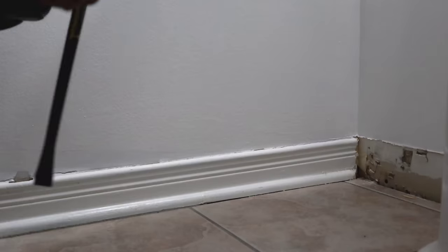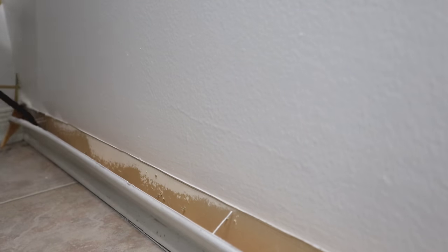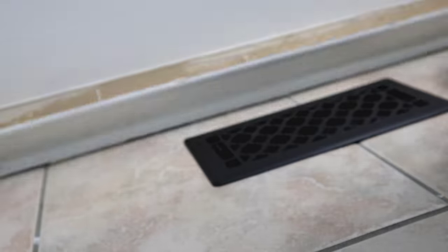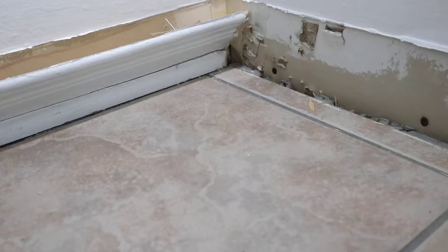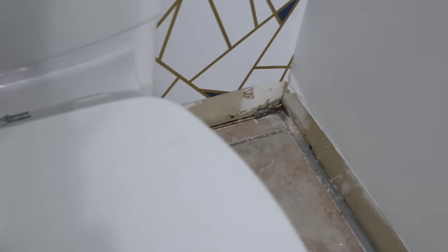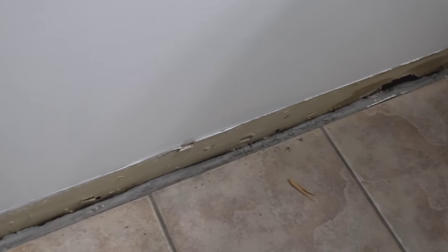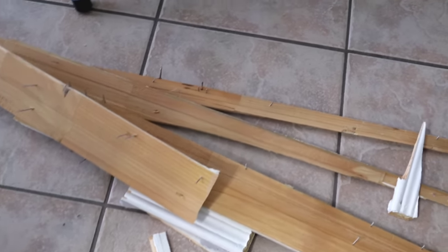And then we realized that it was giving me a hard time to remove the baseboard. But if you take a blade and just cut or do an insertion along the line between the wall and the baseboard where you have the sealant, it's easy to remove the baseboard. So I'm going to remove all this. Once it's all gone, of course, it's going to create a lot of mess, and this is what it looks like when it's all out. So I'm going to bring out my shop vac and vacuum all of it, take everything down so that it's nice and clean before I can go ahead and test out all the new boards.